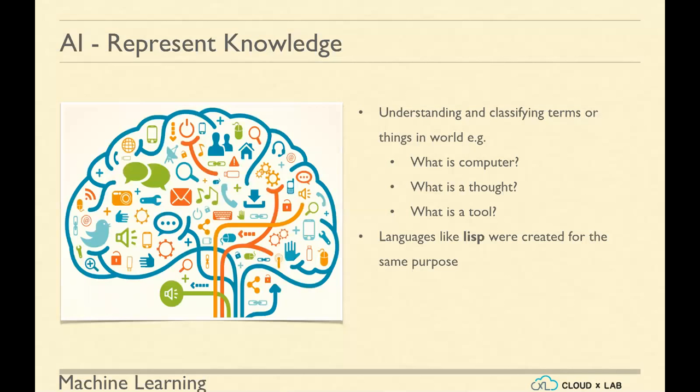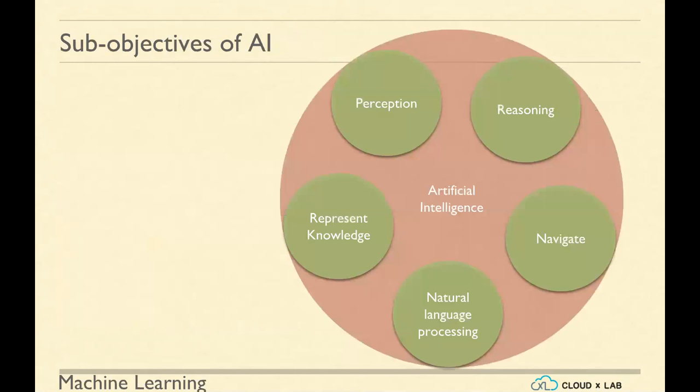Languages like Lisp were created long back for the same purpose. But since all of that was rule-based, it did not move ahead because somebody had to sit down and create rules. Though Lisp was very flexible, using Lisp you could generate another Lisp code, that was not sufficient. But today, as we learn in the course, there's something called word embedding, and the computer can figure out the meaning of words by itself by looking at a large corpus of text and so on.